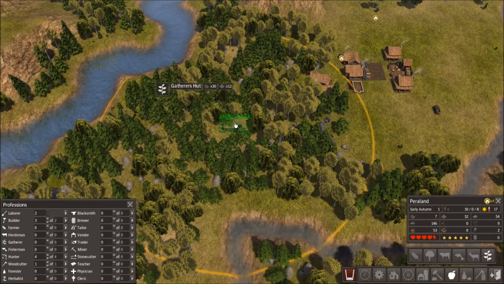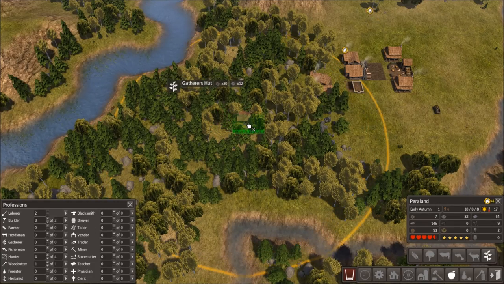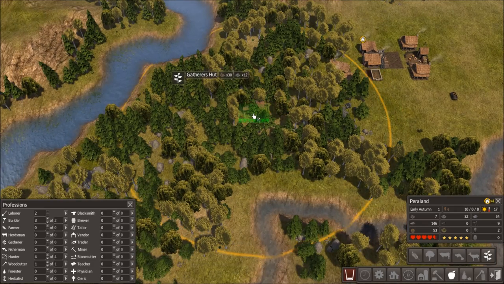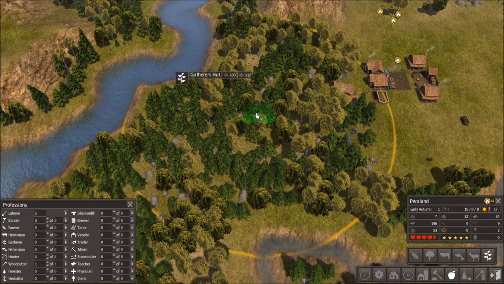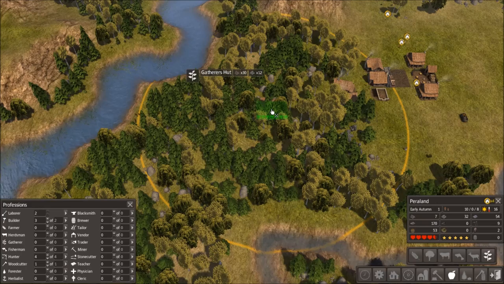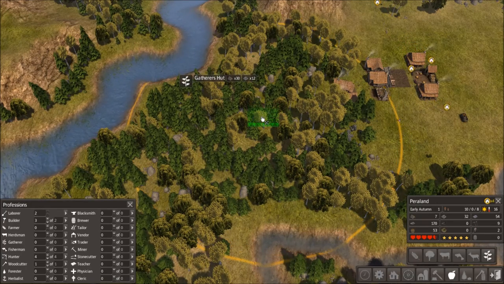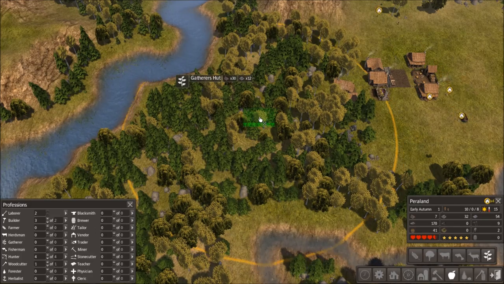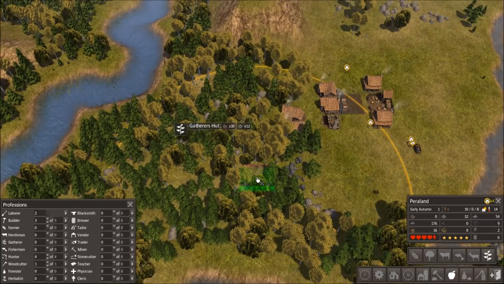F7, 6, gatherer. Turn him to, let's say, like this. Best place for him. No, I don't think I will be cutting those trees, or will I? Would be better to go like this. No, better to go up here. Maybe a little bit to the side, like this. Well, it's not the best spot, but it's the closest. So, yep, gatherer's hut. Placed it here.